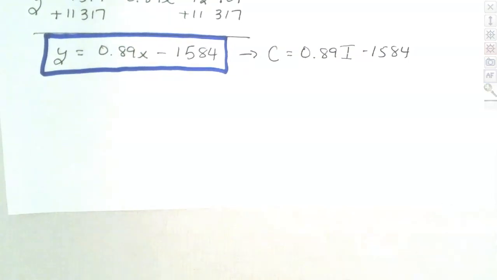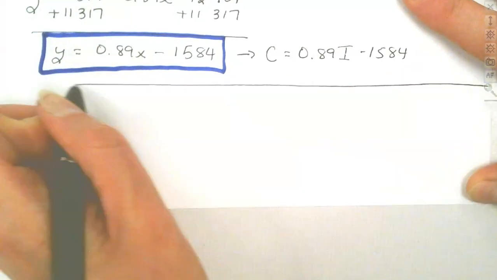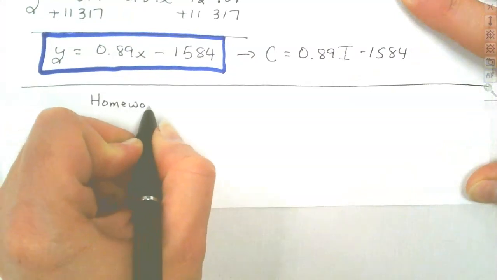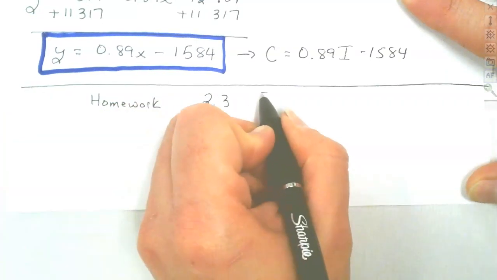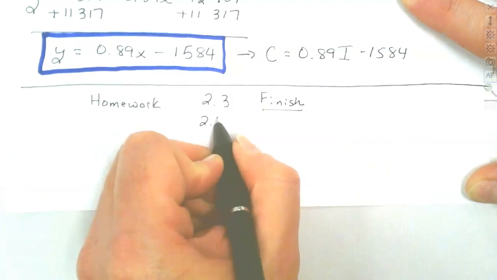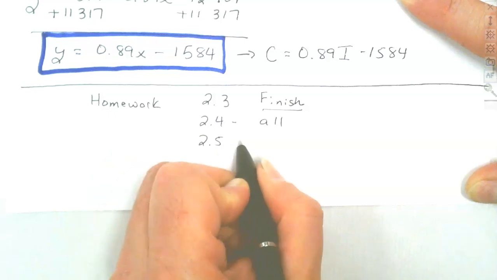All right. Well, I don't think we'll have enough time to do the last page of that flow chart, so we'll have to do that next class period. We're kind of running out of time here. So let's talk about our homework and what we can do. For our homework, you should be able to finish up 2.3. We covered all of that. We covered 2.4. We did all of those. And 2.5, we did most of them.